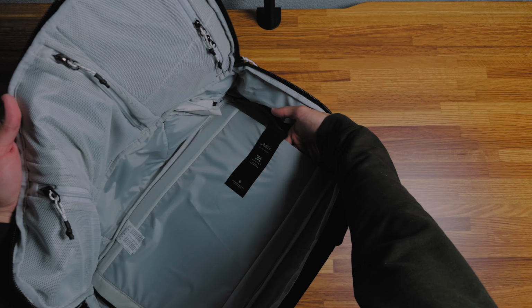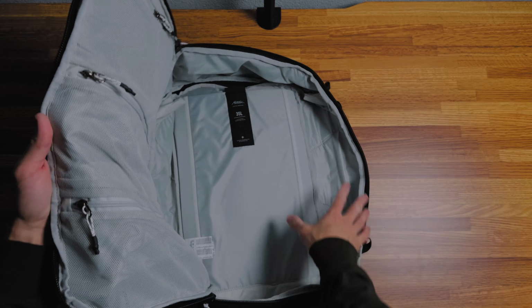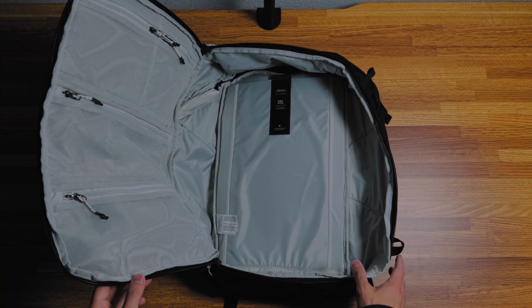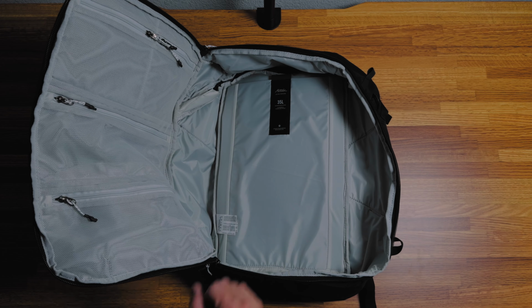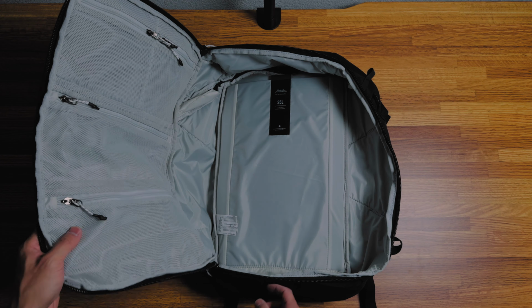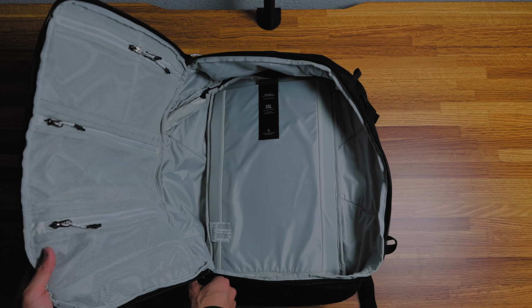Putting the 16-inch laptop sleeve in the main area, this will always be a potential deal breaker for people, because I understand wanting a separate laptop compartment. It's just more protective. But I personally like the laptop in the main area because I don't always carry a laptop with me while I travel, so this area doesn't go unused when I don't carry one.